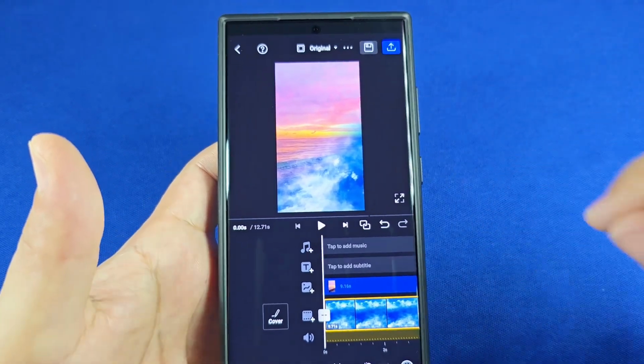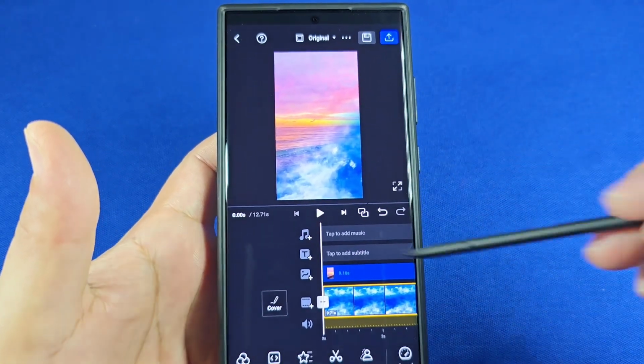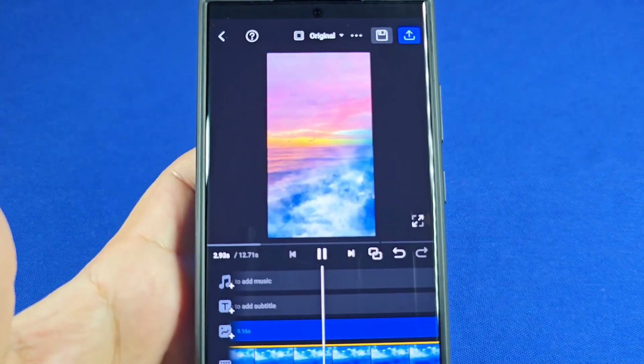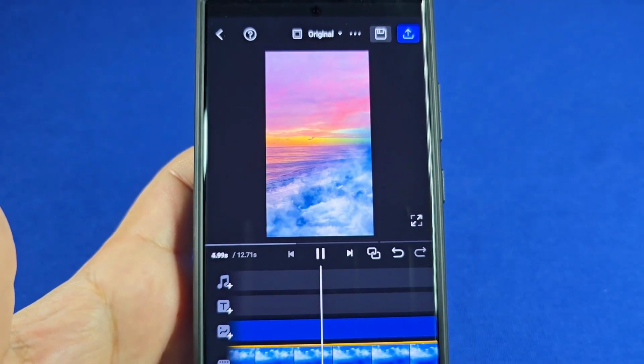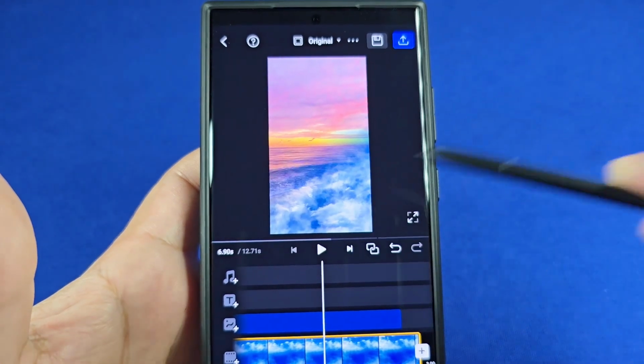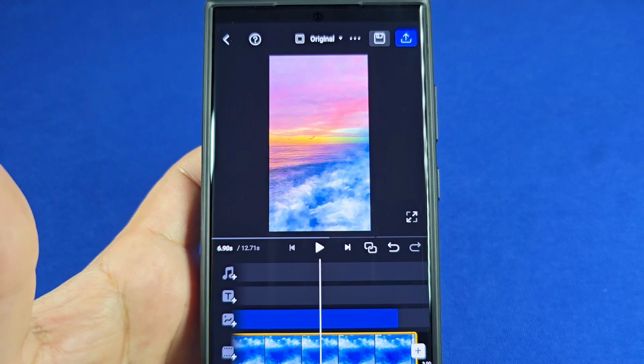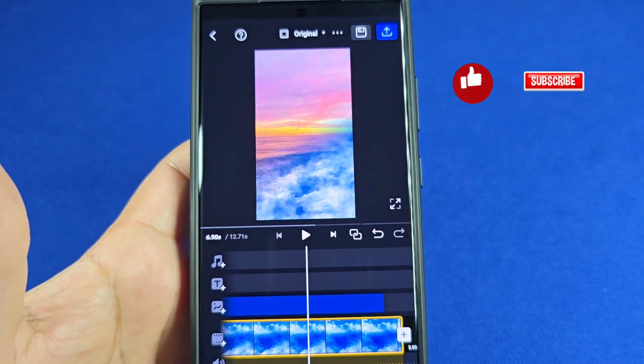And once you're done with all these changes, you can now go ahead and press play, and you'll see the two videos playing together in a sort of layered effect. Notice how that's kind of playing in like that together. Okay, so you can just go ahead and get creative and work it out how you want it to be and make some awesome videos with VN Video Editor app.